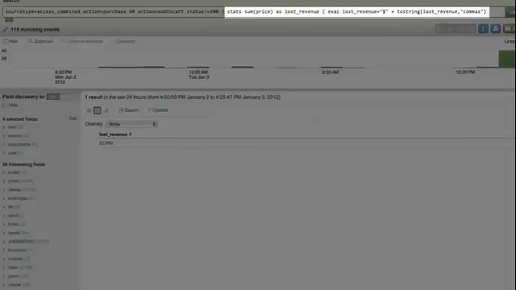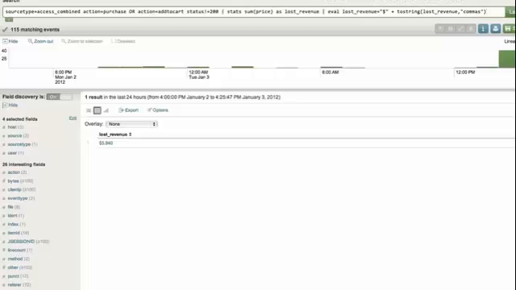I've then piped that to two following commands. One is a stats command to add up what the price is of all those items that they had either in their carts or tried to put into their cart when they encountered these errors. And I've saved that into a field called lost revenue. The final eval command here is prettying that up for me and putting a $ sign and commas around it. It's a nice search, and it's a lot of typing. I don't want to have to retype this search every time I want to execute this same search criteria.